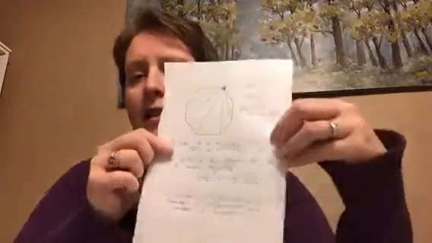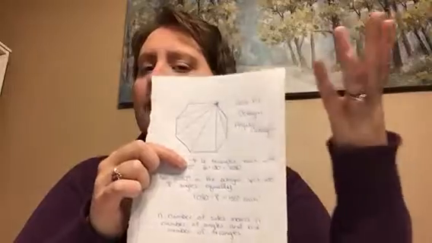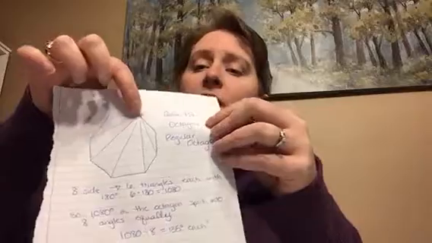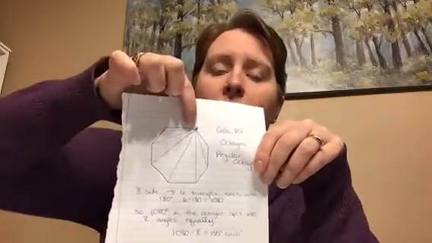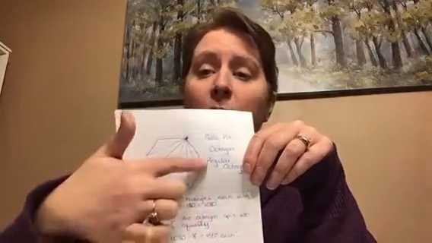So if it has 8 sides, that means there are 6 triangles you can make inside of it. That's important. In geometry, triangles are very important basics that we need. We need to know a lot about triangles so that we can break our other polygons up into triangles. How you do that is you take one vertex, I put a star on it, and you draw a straight line to all the other vertexes. And what you're going to notice is that this 8-sided figure has 6 triangles.